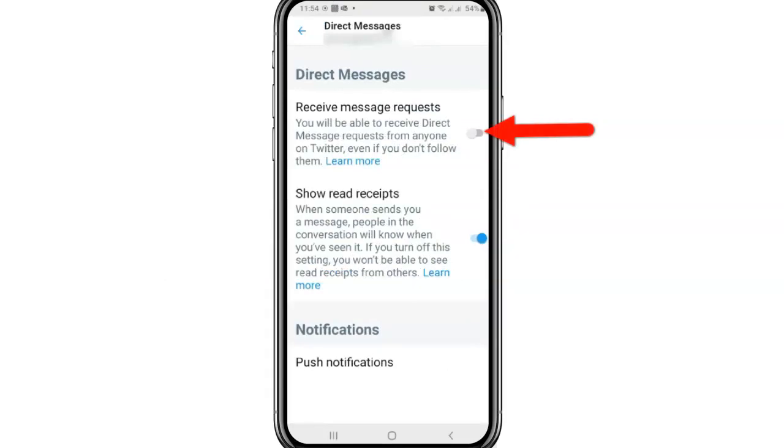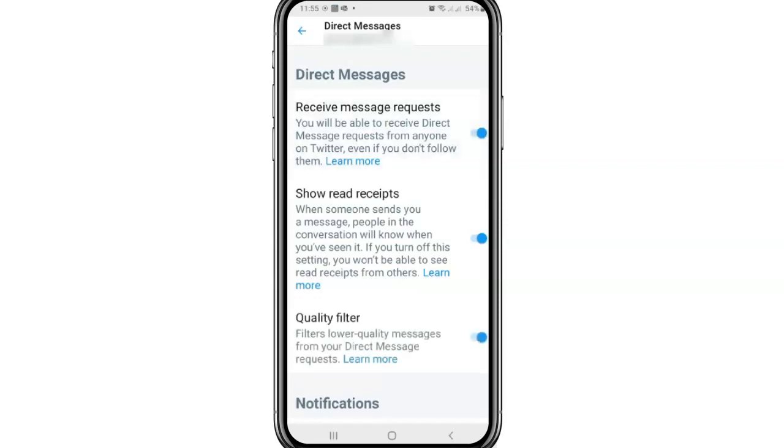In Direct Messages, there are two toggle buttons, but we are rather interested in the first one at the top. It will disable us from receiving messages from people on Twitter. So for us to do that, as you have seen, now it is active, allowing us to receive messages. To deactivate it, tap on the toggle and it will turn gray. And when it's gray, it means that DMs have been deactivated. And if you want to switch it back on, tap on the toggle and it will turn blue, meaning that you will receive messages or message requests from people.